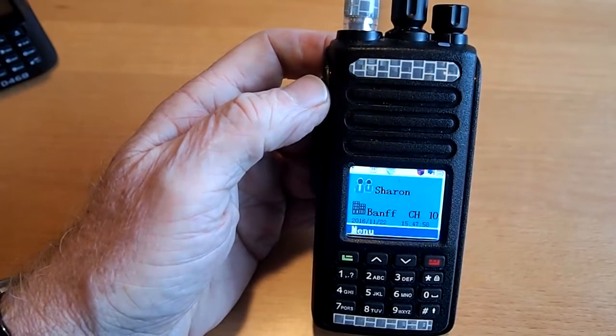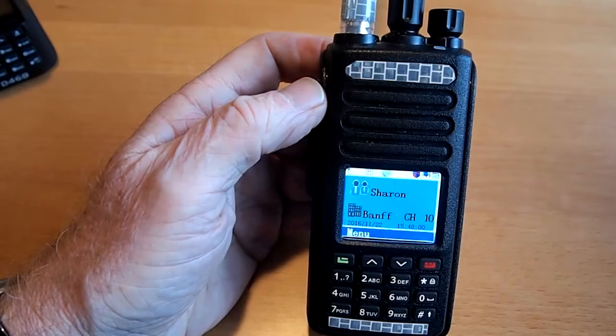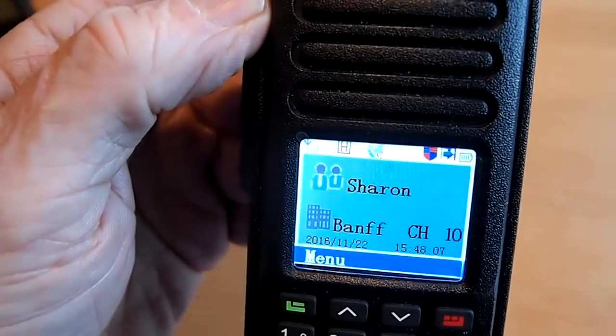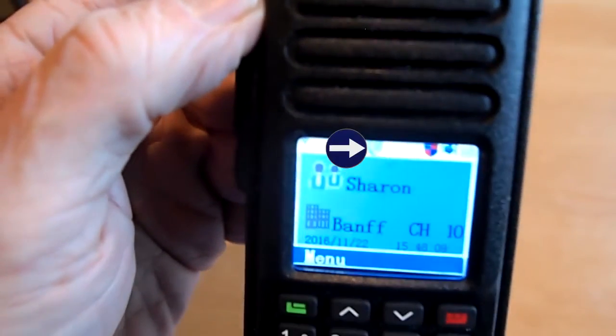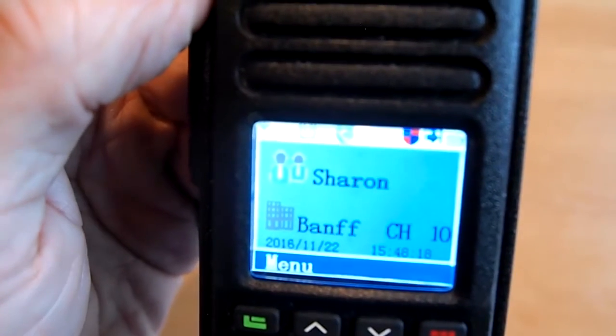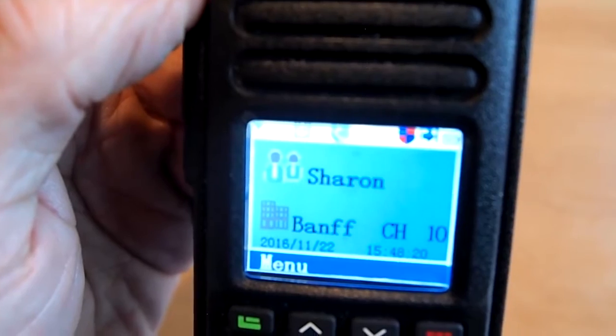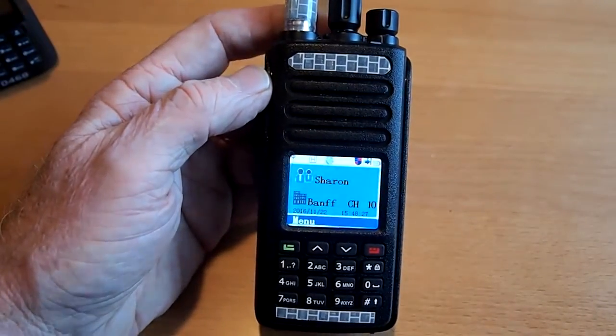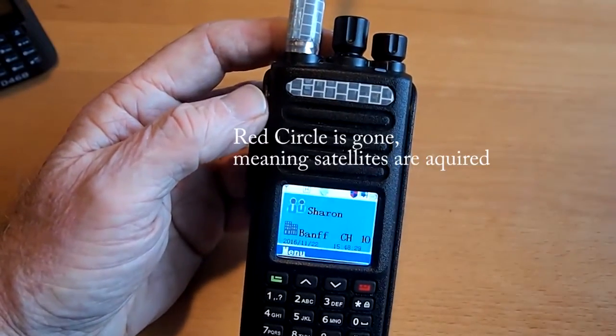Again, it's programmed in digitally. On both radios, it's channel 10. And you can see the other icons on the top there. You can see the little globe, with the little red arrow saying that the GPS is not out of view of the satellites.